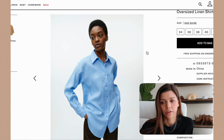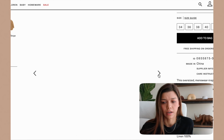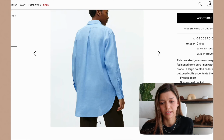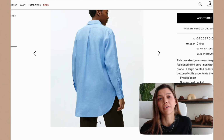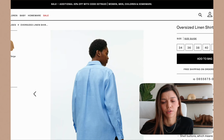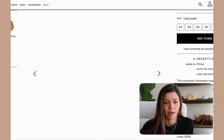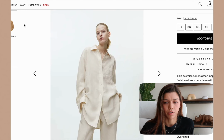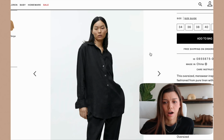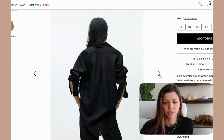Our next category is shirts, button-up shirts. So Arket made a line of shirts in linen. For the summer they have the specific linen collection, and on the contrary, for the winter they have a leather collection. So make sure you get the right type of color. I really like the black, very sophisticated. I once owned a black linen shirt with slim coating.